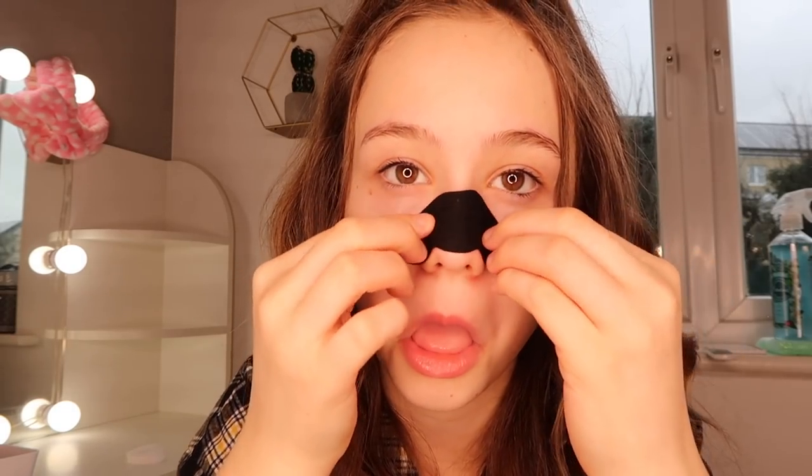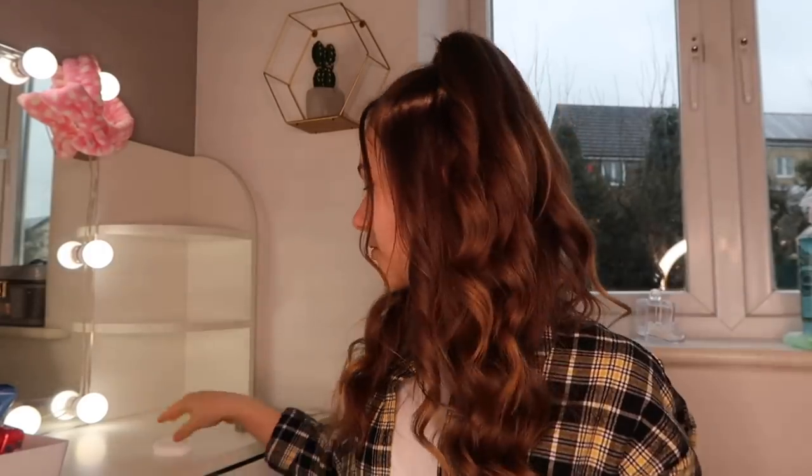I'm excited for the pore strip but also not, because the pain is not okay — it really hurts. These aren't soft ones, they're quite hard, so it doesn't get in the middle but gets at the top where I've got a little spot. I'm going to go check my TikTok while I wait. Taking it off now — I'm actually really scared. I'm not going to show you what was on there, but it wasn't too bad this time. It does leave some black stuff on your face which I just wipe off.